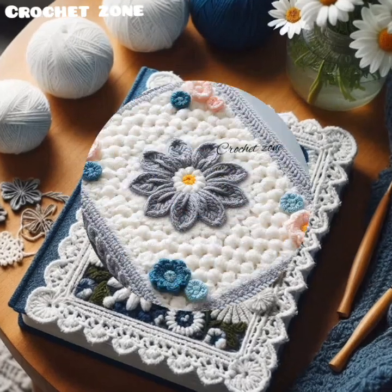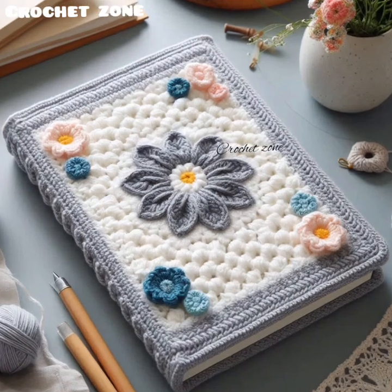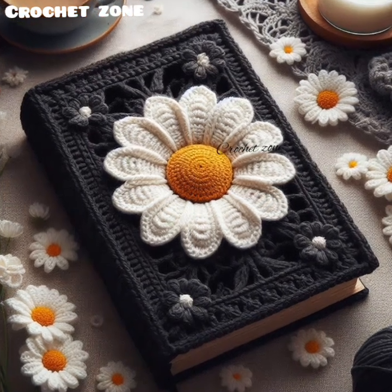Check for fit regularly. As you work, periodically check the fit of your cover on the book to make sure it is not too tight or too loose. This allows for adjustments before finishing.